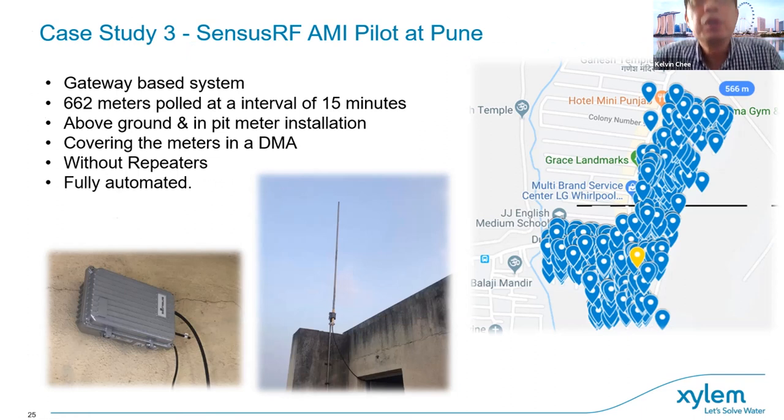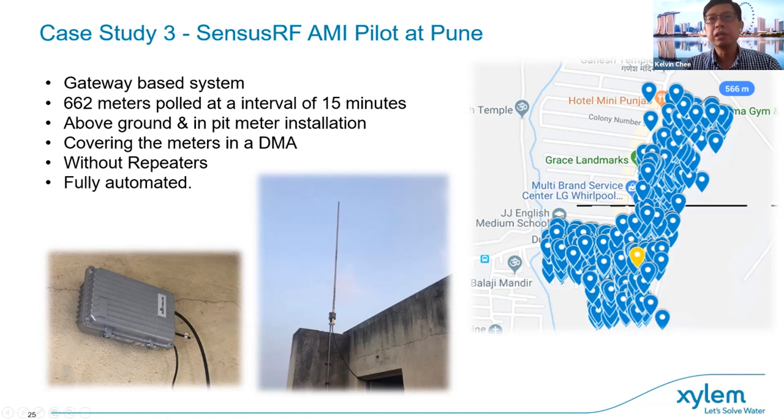So what do we do? Again, as I mentioned, we supply about 275,000 iPERL smart static meters, sizes from 15 to 40, depending on the type. In this particular location, in one DMA, we installed about 662 meters. We do a logging interval of 15 minutes, and at the same time we can also transmit every 15 minutes through the gateway. In this instance, you can see that all 662 meters are being monitored by one single gateway using a high gain antenna. All right, so this is one DMA.